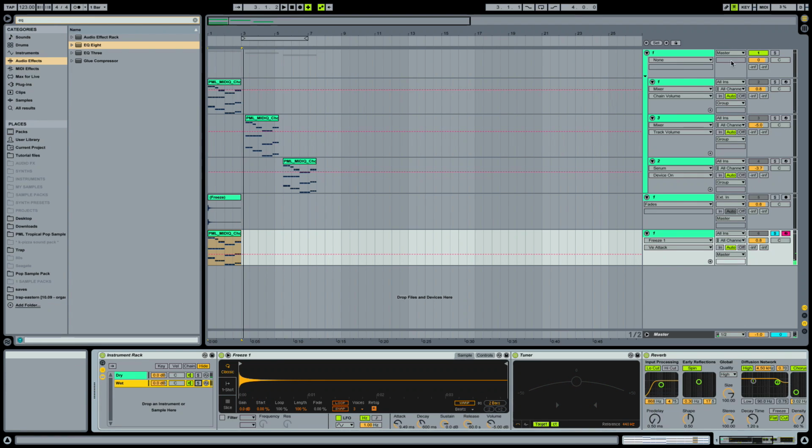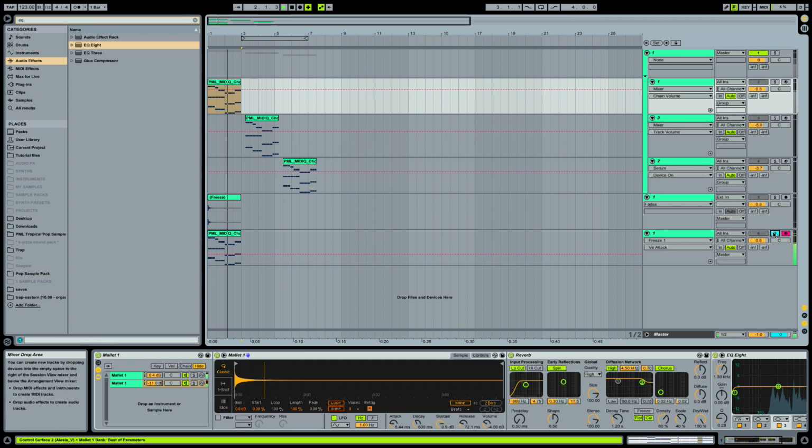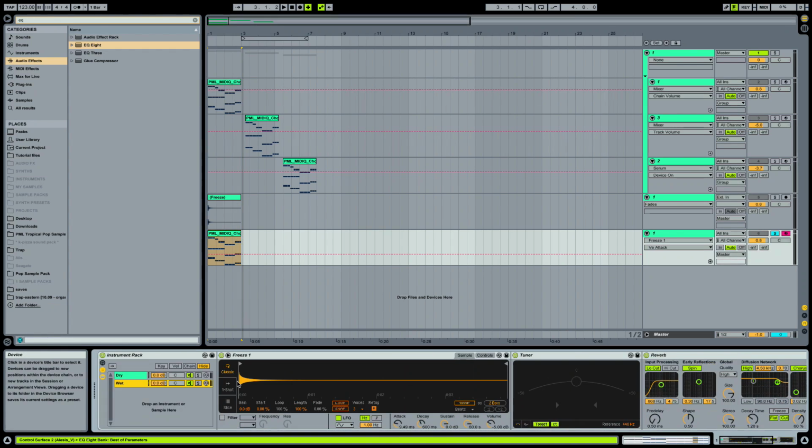Now let's try to compare it with the first synth. Yeah, it's pretty similar. Now all we need to do is change the volumes of the layers, maybe less of the reverb. And it's done. Here's how you make this kind of acoustic sounding pluck.